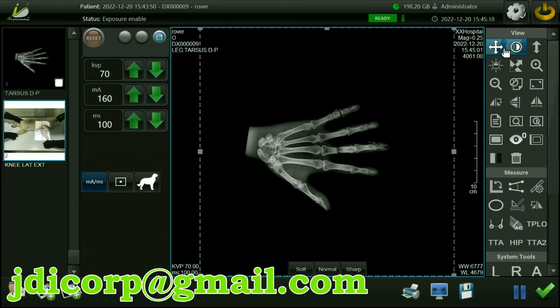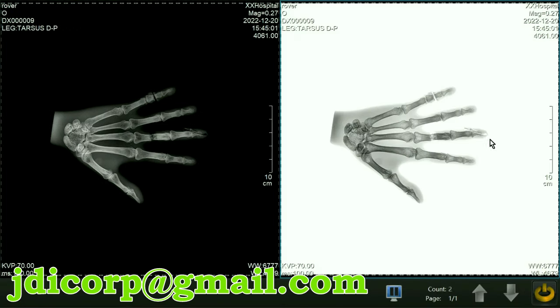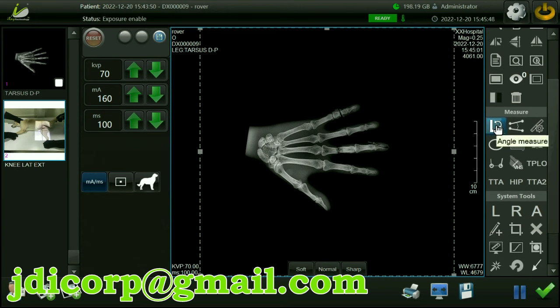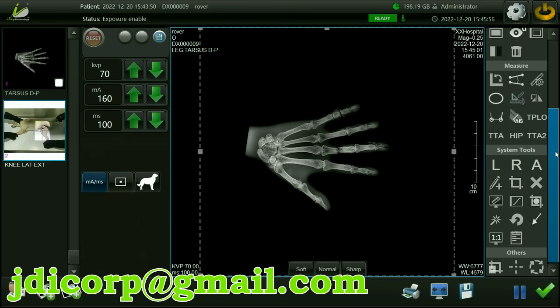Now these are all under view as all your standard window level, zooms, your rotates, this is a compare. You could actually put two images up to look at the same time. And the nice thing is if you hover over any of these tools, you can just see what they are: region of interest, inverse compare. That's pretty self-explanatory on those tools. If we come down here, measurement tools, same thing: angle measure, cob angle, distance measures. We just hover over and you can see what they are.